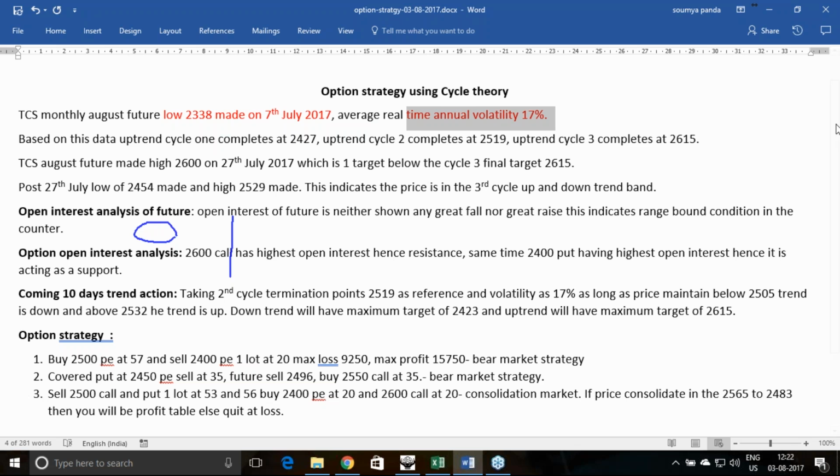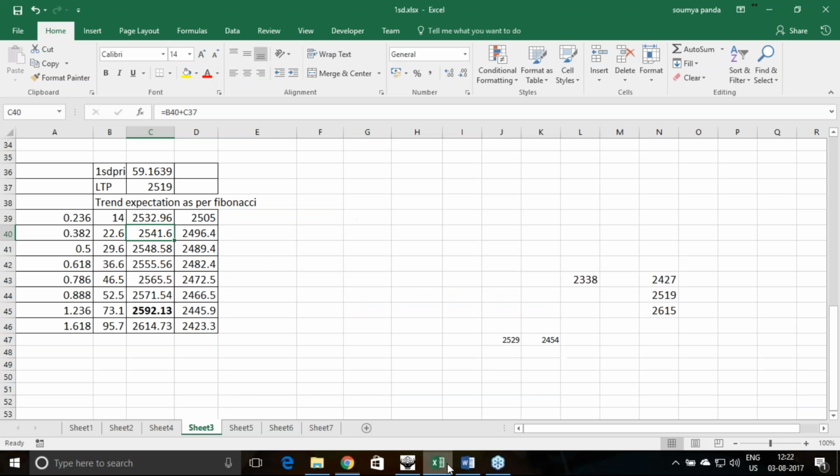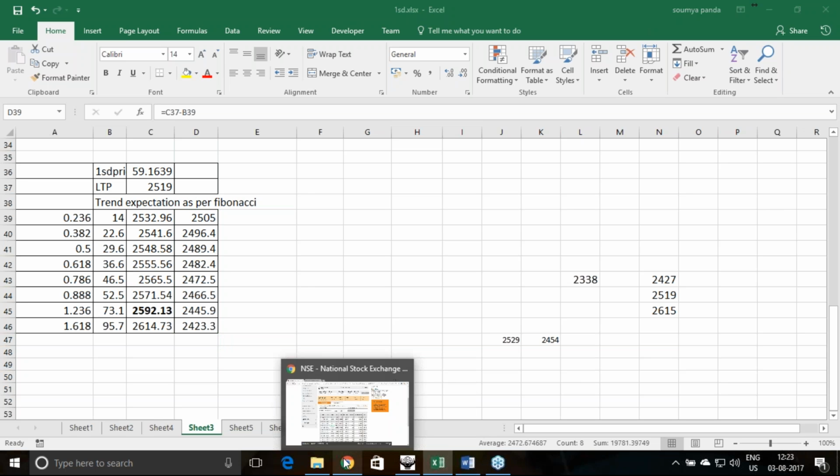In this downtrend level, the third cycle downtrend, it has completed 3 cycles of uptrend. On the third cycle downtrend levels, it is only oscillating. If it completes this one, it can move to the second cycle of downtrend, and if it completes that, it may move to the first cycle of downtrend. Normally, once a stock gives you 3 cycles of uptrend, it never surrenders all the gain in the downtrend.